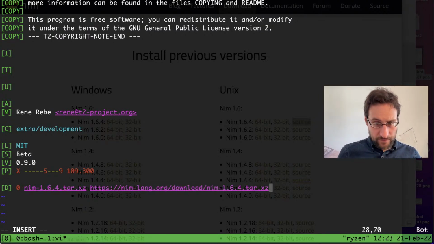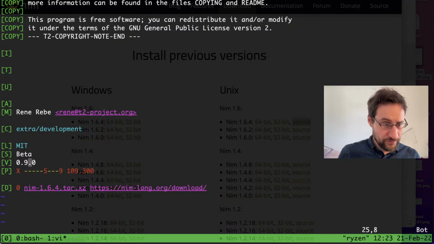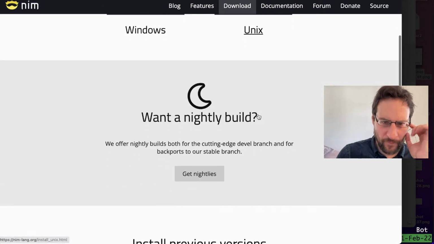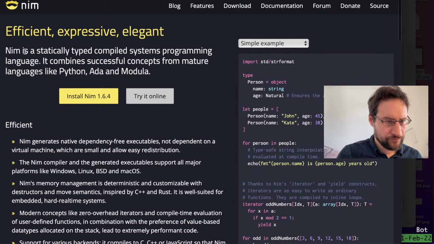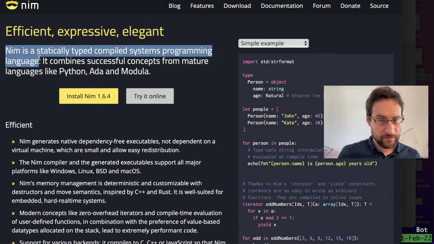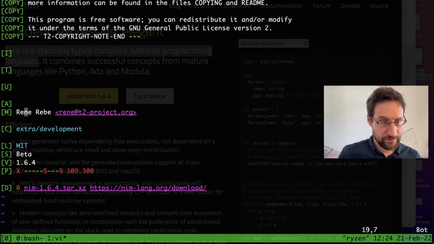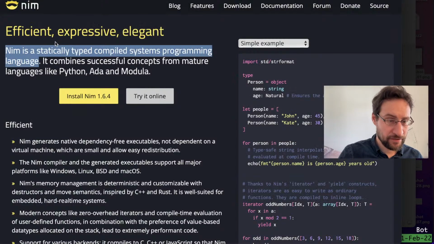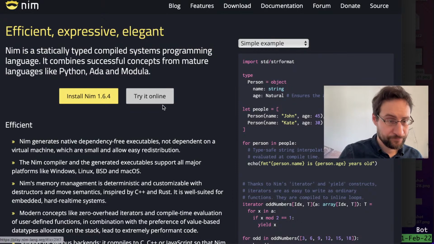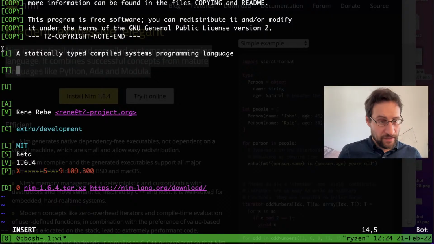So Nim there, 164. Like Python, Ada and Modula, they say there, by the way. A statically typed systems programming language. Oops. Yeah.